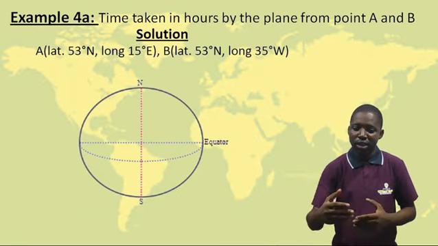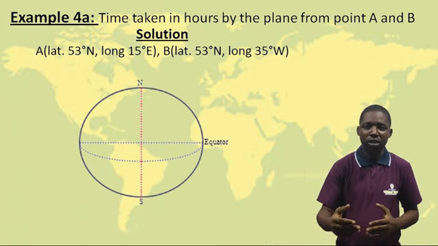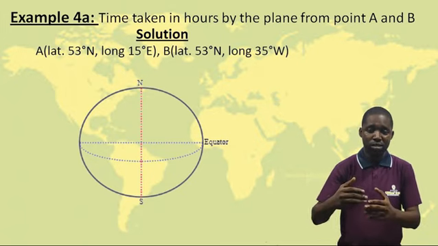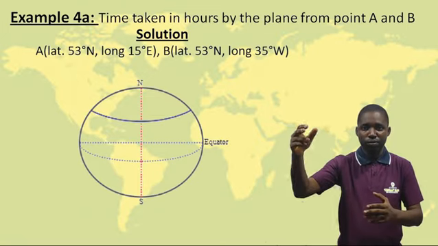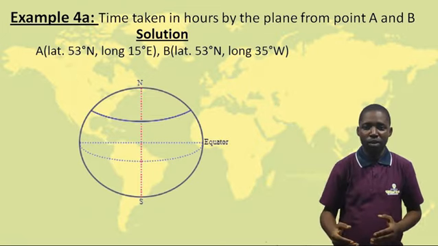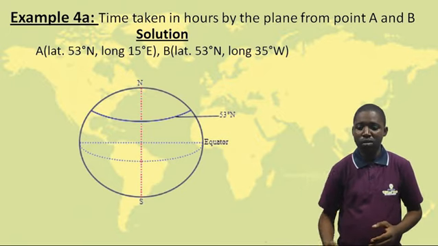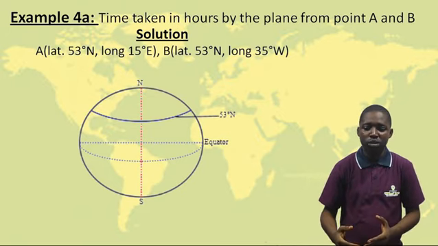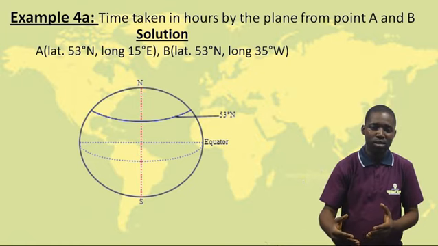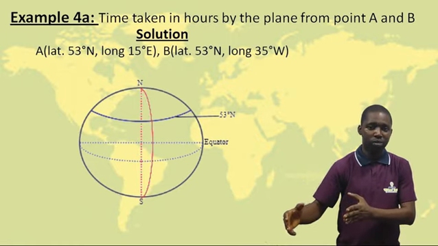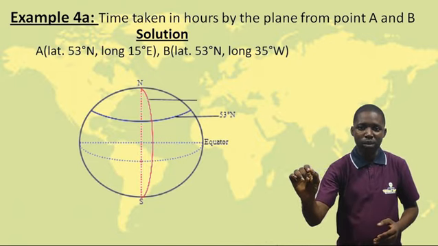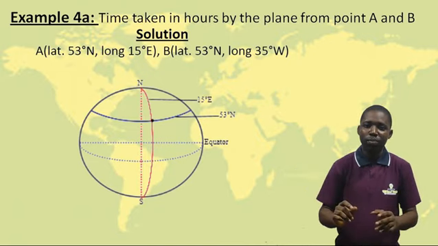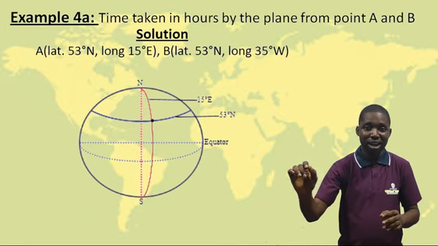Now, having done that, let's go for point A now. 53 degrees north. That is the northern part of the equator, 53. You can see that. Okay, that's the blue line labeled. Now we also have the longitude, which is 15 degrees east of the Greenwich meridian in red. So let me locate that point, the meeting point. You can see it, and the meeting point is now labeled as A.